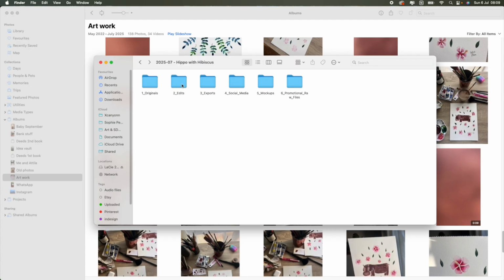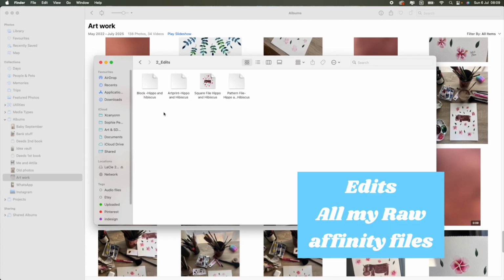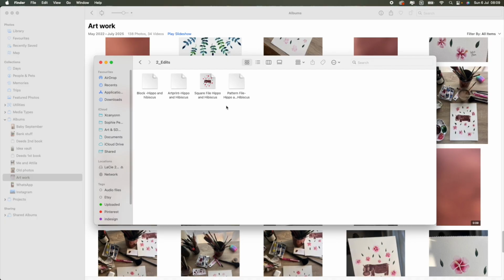And then we've got the edits, which is basically all my Affinity Live folders, such as my pattern file for my hibiscus, my art print, the block, and also the square file for social media as well.